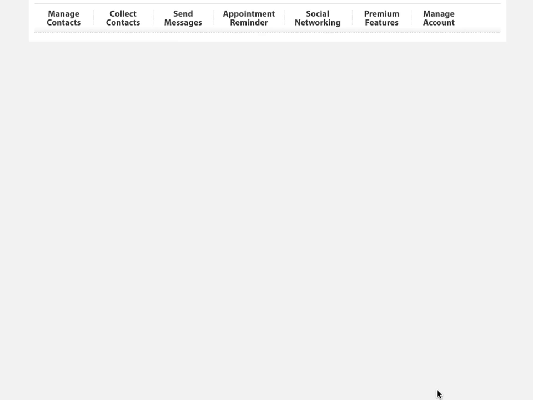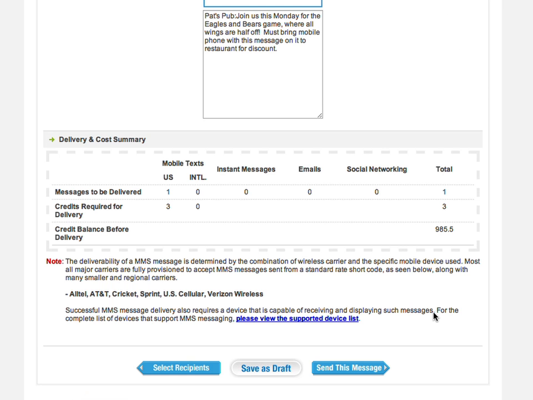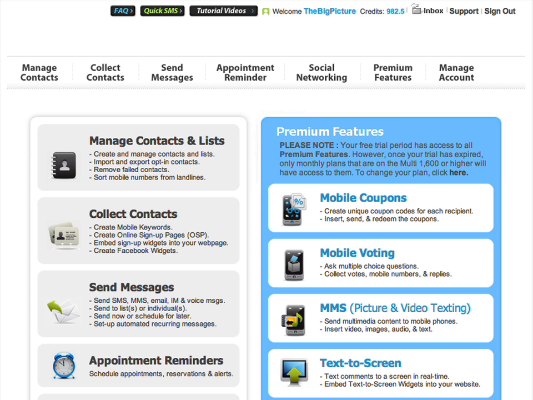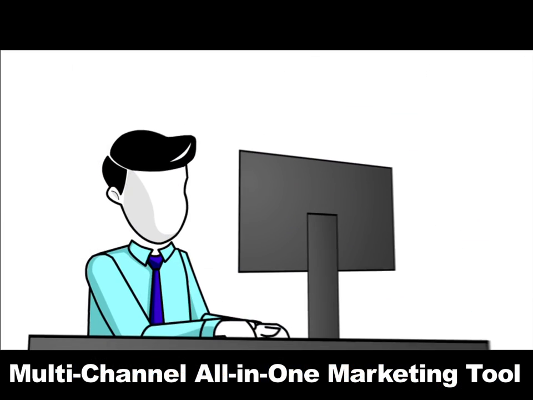So we go ahead and click Preview and Send. You get a good view of how everything's looking. Make sure you can spell everything right. All the credit costs are right. Awesome. Let's go ahead and send that out to my customers. And then everybody on that list will get that message down to their phone right on the MMS. Very cool. Kind of fun and engaging. All right. Well, what else can we do?